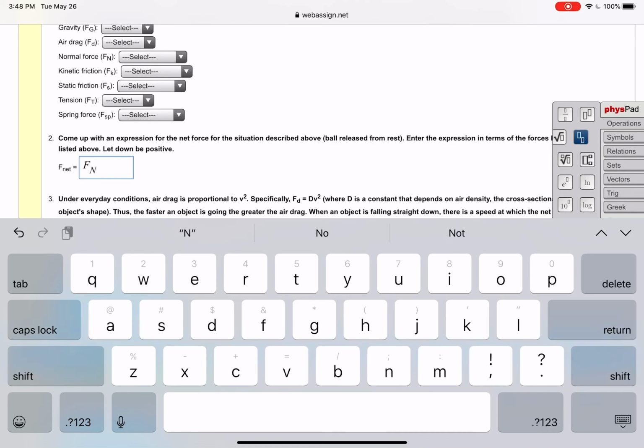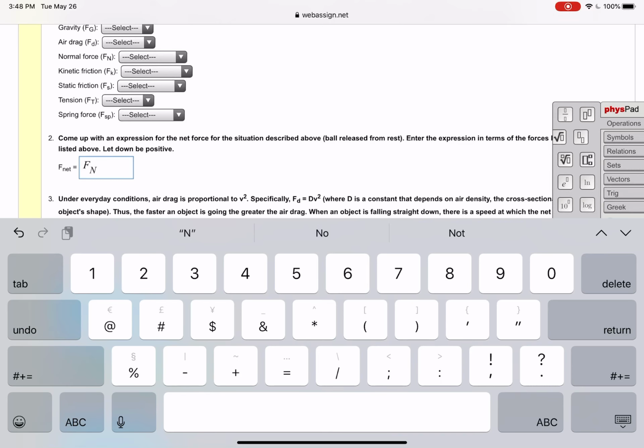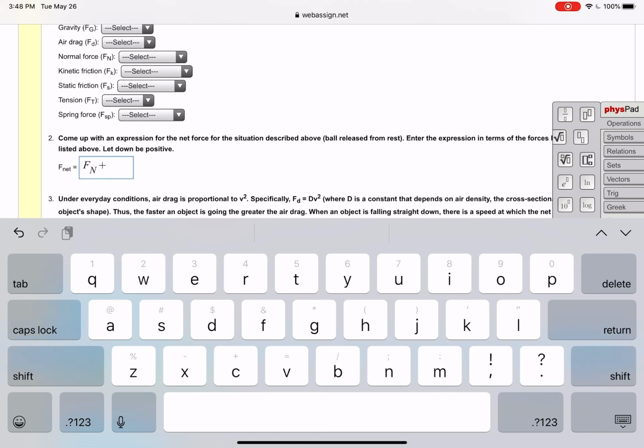And now I'm using my tablet here, so I just push on the screen to get off of that. You can't push it again. If I keep pushing the subscript button, it would just make a subscript of the subscript, and that's obviously not what I want. But then I might do something, maybe this is plus. I'm just making up some values here. Maybe it's plus kinetic friction. And so then this is how I would enter that again. I do the subscript and lowercase k. And that's all there would be to it. You're just putting in the values and then you're submitting.